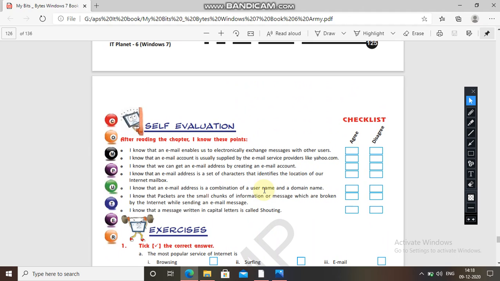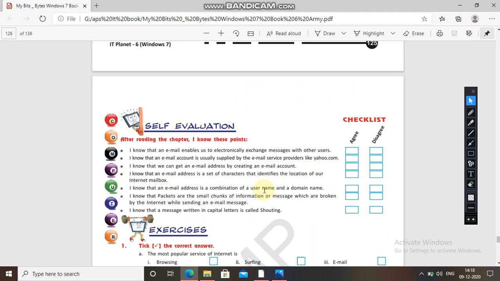I know that an email address is a set of characters that identify the location of your internet mailbox. So I know that an email address is a combination of username and domain name. Okay, and that is separated by what? At the rate symbol and dot periods for company's name, com, org, in.